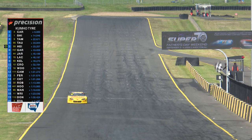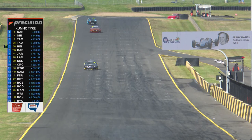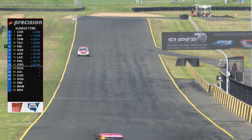Here comes Michael Robinson across the top of the hill. He's probably one that we might have expected to see in the thick of things across the weekend. Yeah, I think the weather of the first couple of races probably didn't suit him, but certainly got a bit better there. Nick Manticos in the Sports Sedan Spec Mark II car comes across the line ahead of Liam Hooper in what effectively would be 17th position.